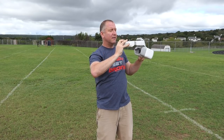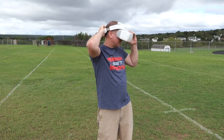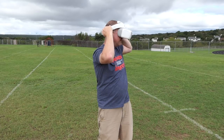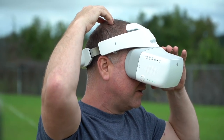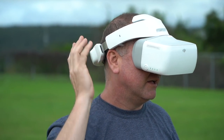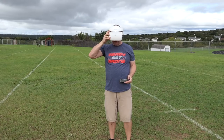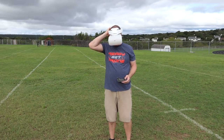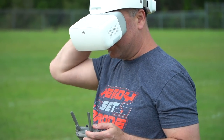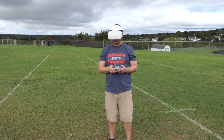One thing a lot of people don't know about these goggles — the way they're supposed to sit on your head, you loosen the back part, which should come down kind of low, then tighten it up at a slight angle. If you have it flat against your head, they're going to droop down. The way it's on my head right now is very comfortable, and I am seeing a great shot of what the Mavic Zoom is seeing. So now I'm going to try flying with the goggles.